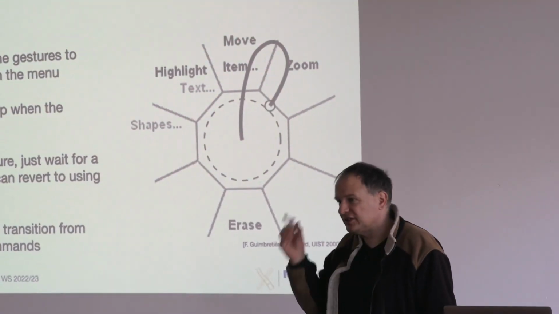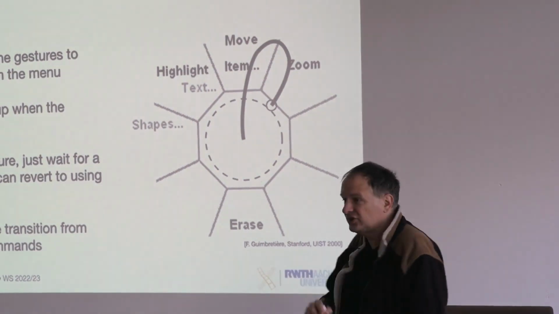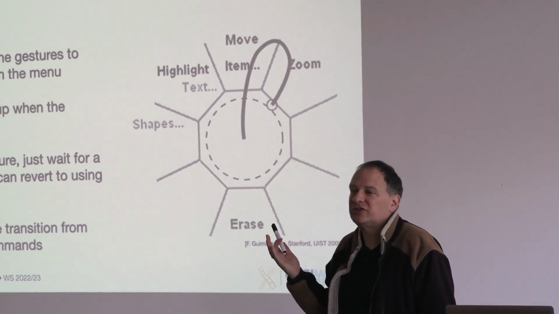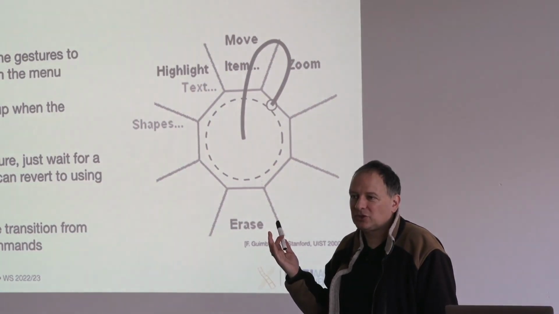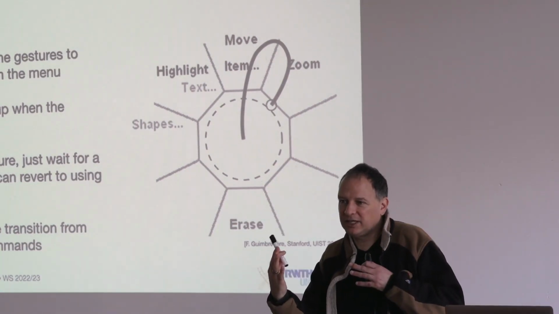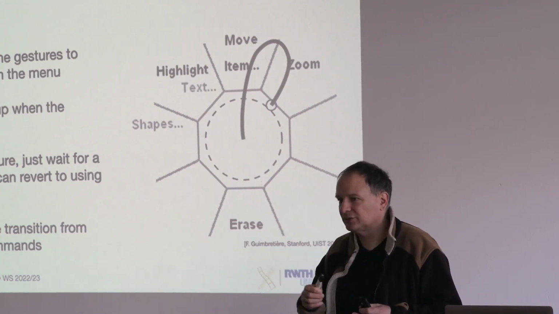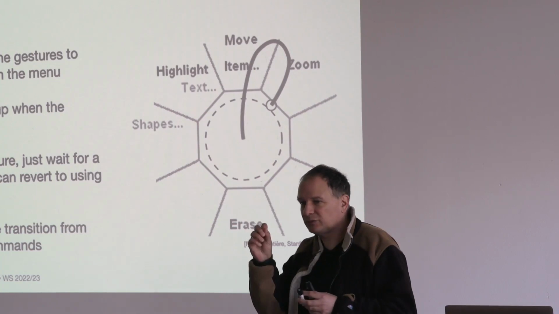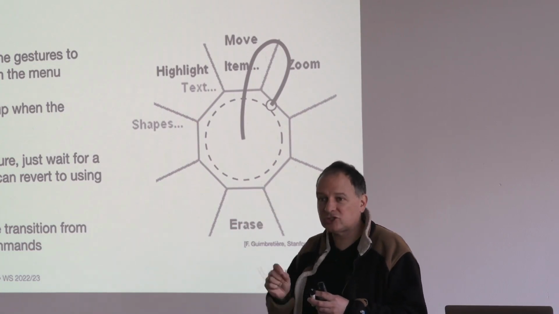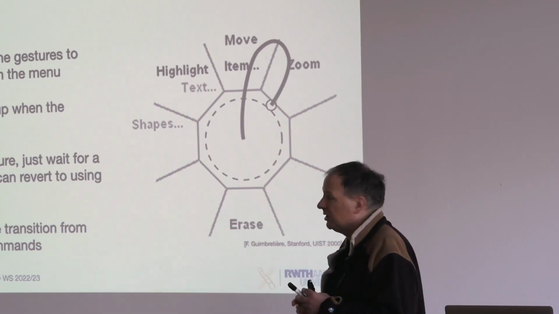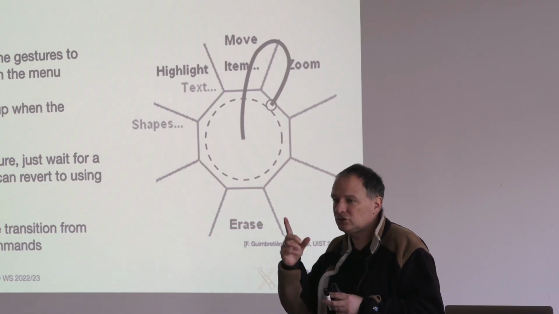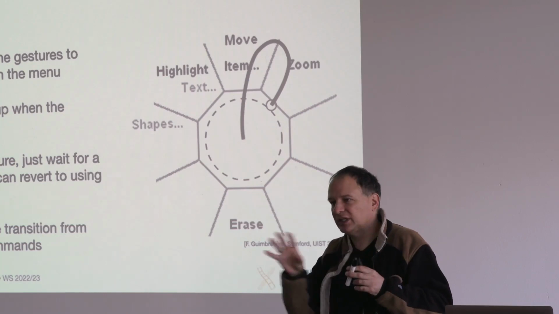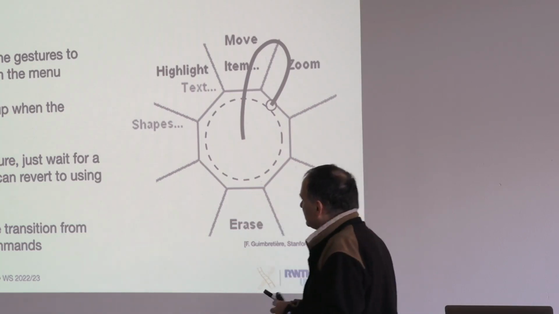Once you've done that 15 times, you remember the gesture. And if you do it quickly, the menu doesn't even pop up. So the menu system has somehow turned into a gesture-based system, which is really fluent to use, right? So you sketch something, you press the button, you do a little sketch gesture, you trigger the command. But if you ever forget about it, all you need to do is hold down that button and have the menu pop up, and you can select it again from the graphical menu.